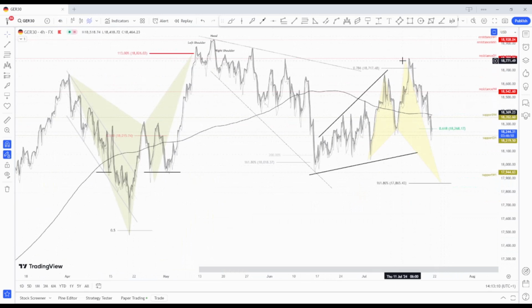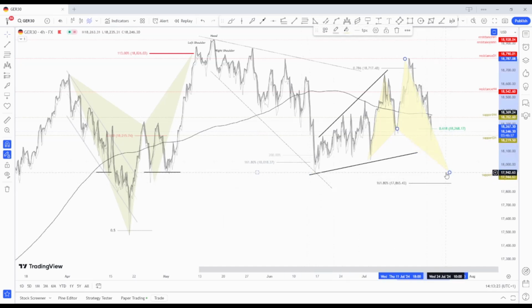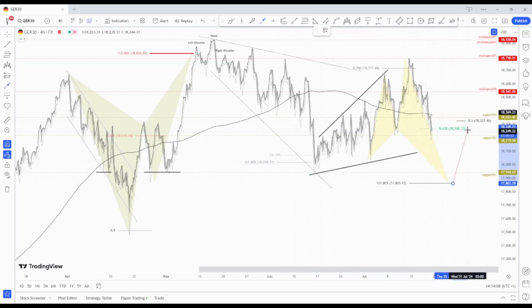And here we are back to the daily fractal support 18,219. Violation below these lows may trigger a retest of this previous support level. So if this pattern completes, we already know what to do. Something to track, of course. We are far away from those levels for the German DAX, but that's something to track for the next week, the continuation of this bearish momentum.